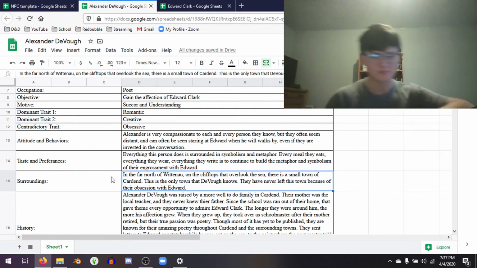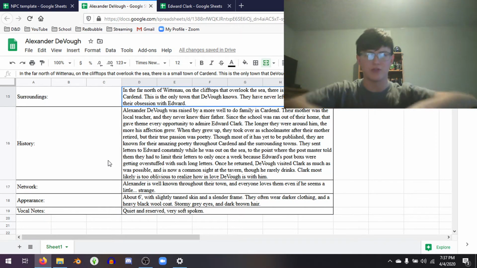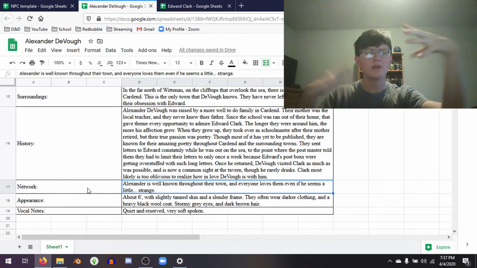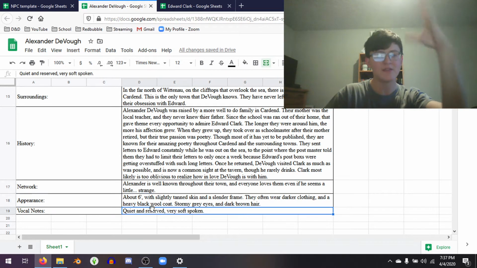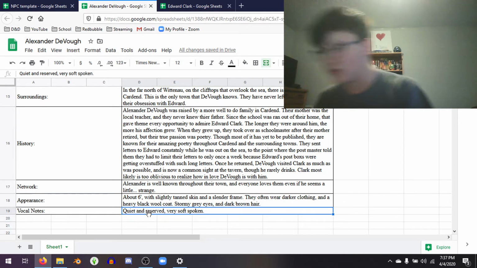Let's see. History. This is backstory. I'm not going to go through all of this. The network. Alexander's very well known throughout town, even if they are known to be a little strange and eccentric. And then appearance, and then the vocal notes. So this is really getting in depth with how the vocal notes can help.